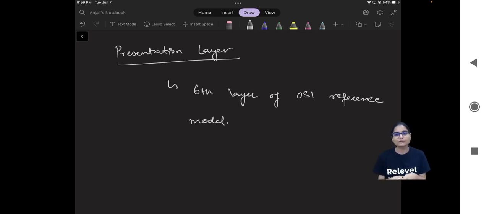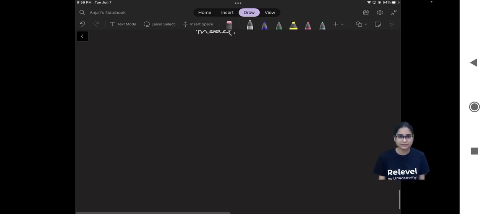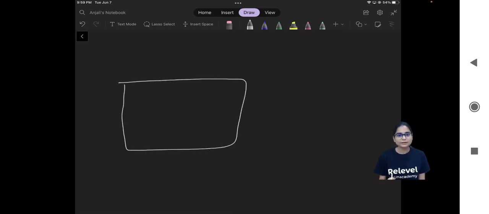Now I will quickly show you how it works. This one is your presentation layer. Here we have the session layer, and here we have the application layer. Here we have the header and the send data.